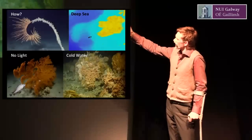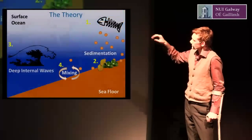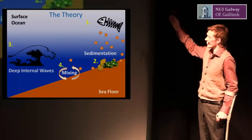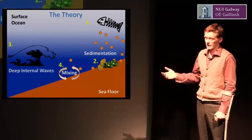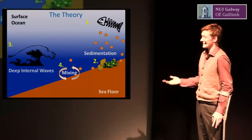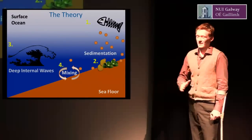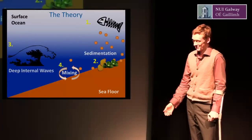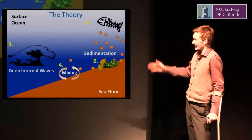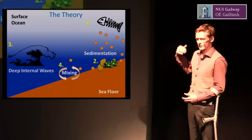Well, if you look on the top left-hand picture, you can see lots of little particles are flowing past this coral. That's called marine snow. And it's the decaying matter that comes from fish, jellyfish, zooplankton. It sinks from the surface oceans and it settles on the seabed. And that is the spuds and cabbage of coral reefs. They love to eat this stuff. But as for me, if there was spuds and cabbage on the floor, I wouldn't go near it. Well, a coral can't eat particles that are on the seafloor. It has to be suspended above the seabed to flow past.